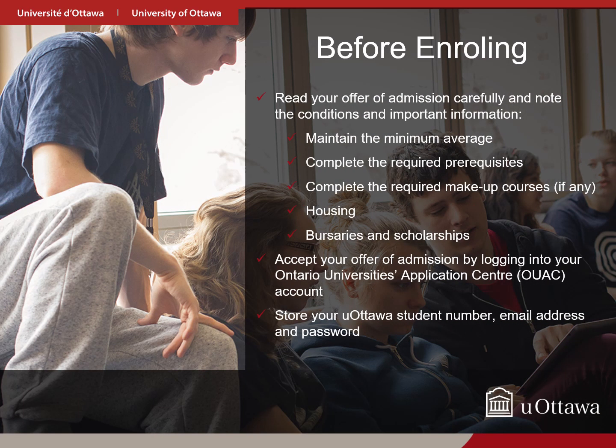Before we begin, read through your offer of admission just one more time to make sure there's nothing you missed the first time you went through it. This would include any makeup courses, such as a math or science needed for your program which you did not take in high school, or any language proficiency courses required for you to be taken in your first year. The sections specify the deadlines to take these classes and which classes to take, so it's important that you mark those down before we get started.